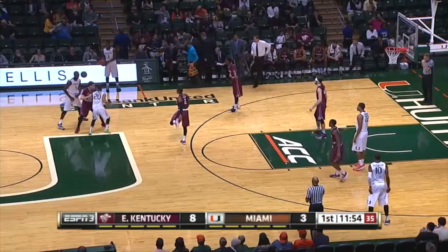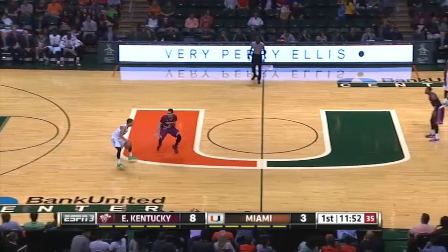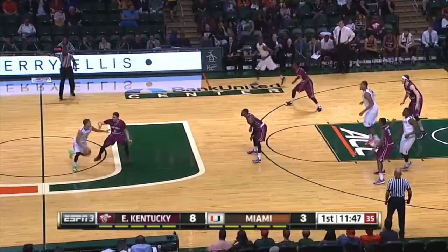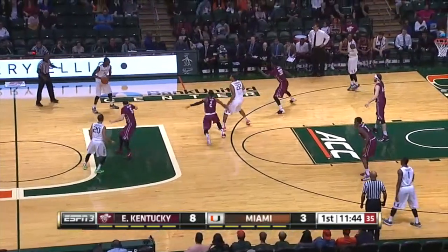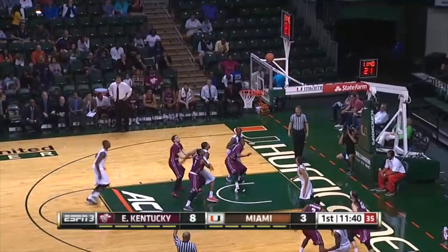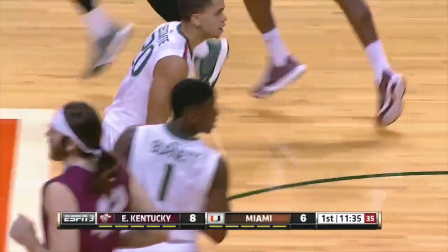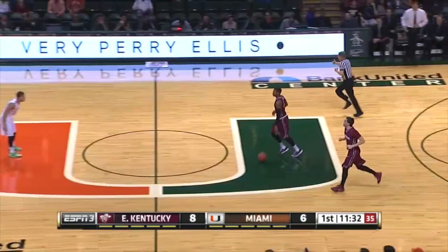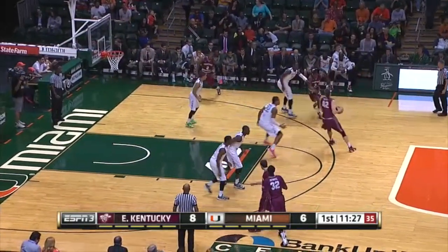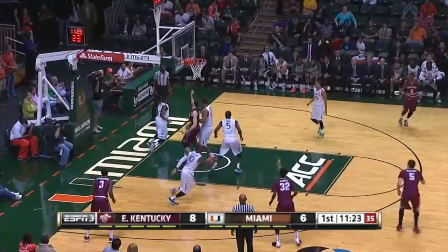And you've got to come to play each and every night, which is something that in this first 8 minutes I don't think Miami has done so well. The pressure of Eastern Kentucky has bothered them, but expect them to settle down. What do you think Coach Al was saying in that timeout? To settle down, move the basketball, take open shots like that one from DeAndre Burnett, and then get defensive stops. Burnett, a huge three-pointer. Canes down by 2. I say huge when you consider that shot doubled their point total at this point of the contest.